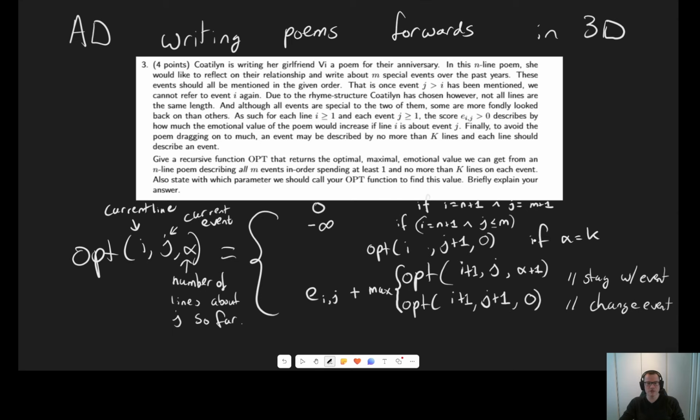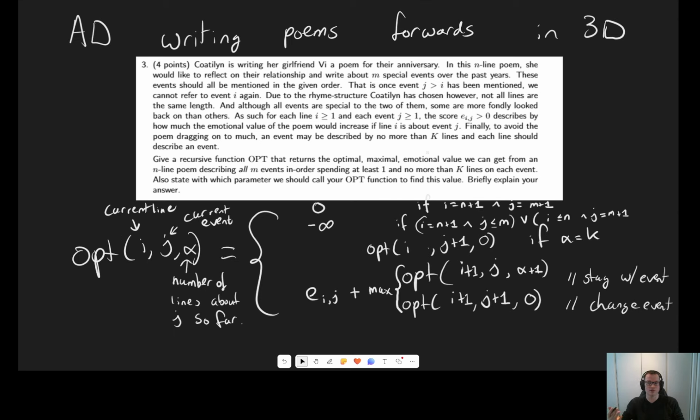But of course, the other way around, if there are still lines left, but we have, notice how I use an and. Remember reasoning and logic, but it's just a fancy word for and. And we have run out of events. Well, this is just as problematic, because each line should be about an event.